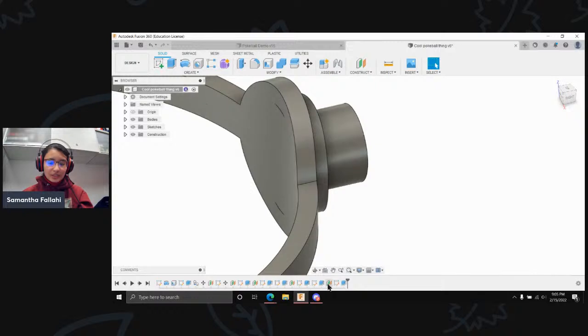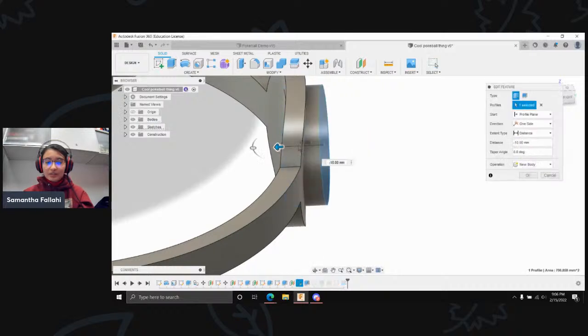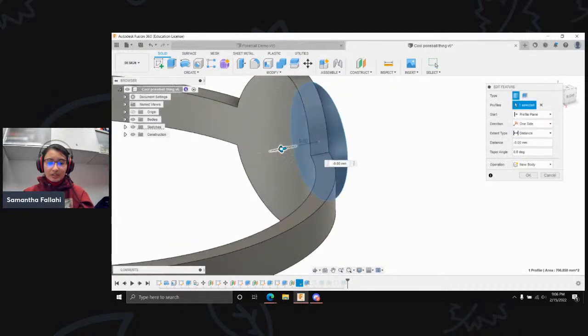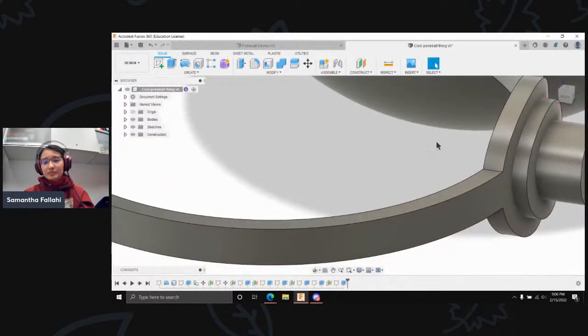So if you ever want to go back to an old step, want to change the sketch or change how far you extruded something, we can just click on the step itself. And you can see if I click on the extrusions, it will highlight the particular thing I extruded, so you're not just flapping around. So let's go ahead and fix this. 9mm seems to work. There we go.